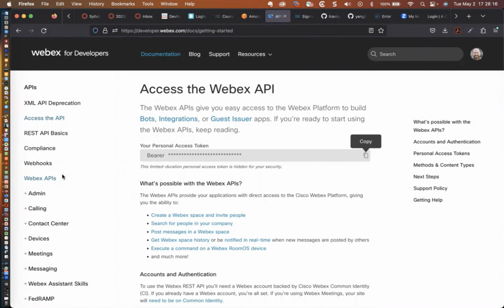And then here we come back to the APIs under documentation. You scroll down to the APIs area, access the API, gets my API token. And then if I come down here under Webex APIs, you can see that we have all these little plus signs next to these categories: admin, calling, contact center.